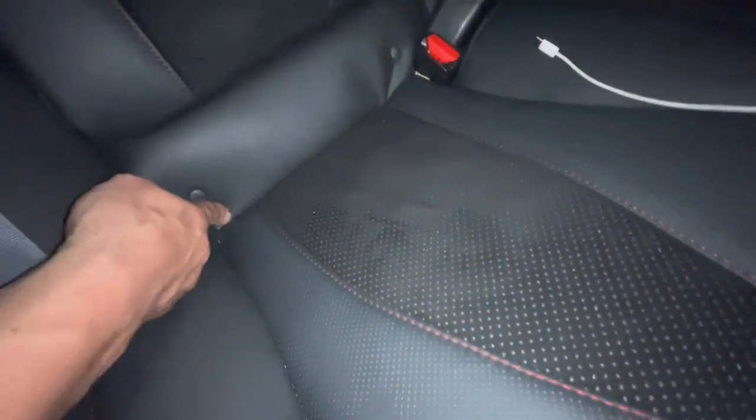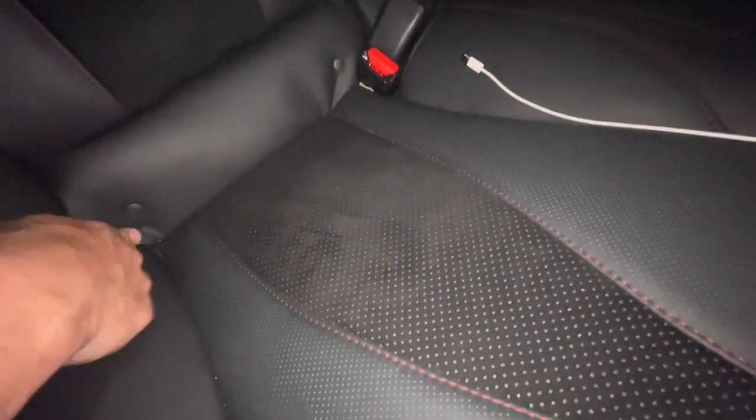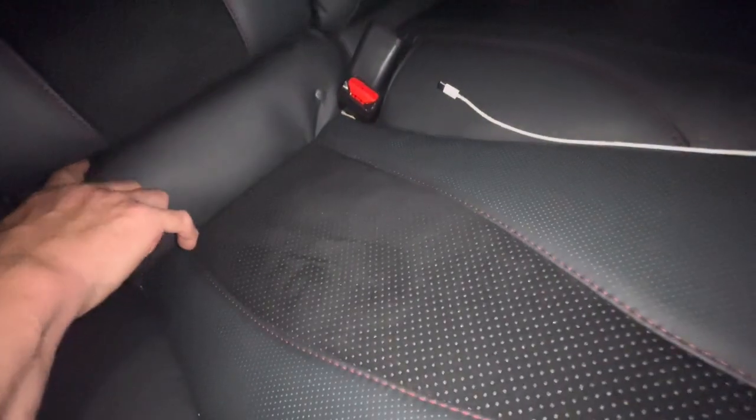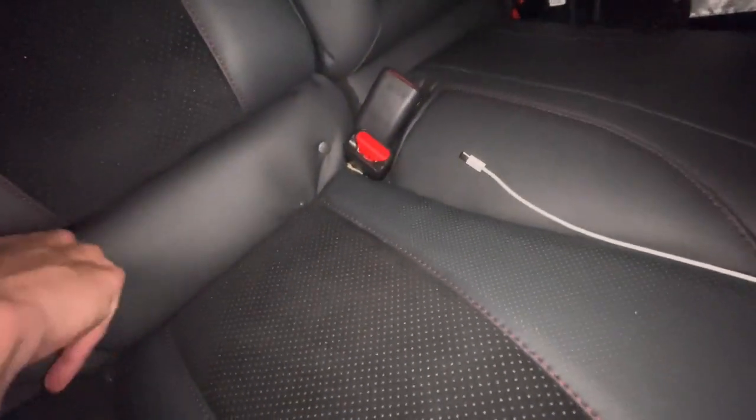I'm not using them — I haven't used any in this car. They usually have marks to tell you where they are. Like this one, the little buttons show you where the anchors are. This car uses a pull on the leather material here and it actually unvelcros to expose the anchors. Each side has that. Let me go ahead and pull this down and show you what I'm talking about.